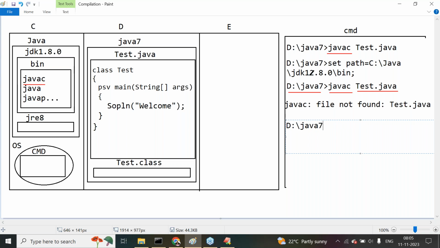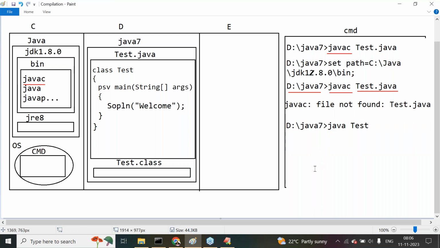D:/Java7. Understand it clearly. There I need to use the command java space test. Now try to understand this clearly. People are taking some wrong scenarios.